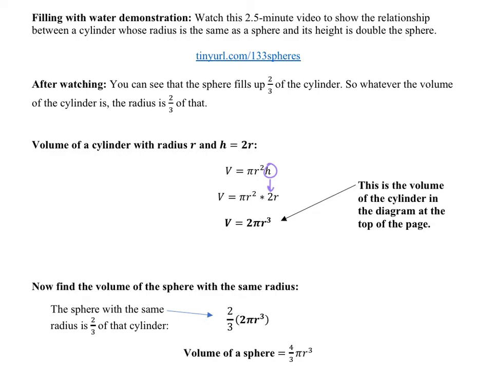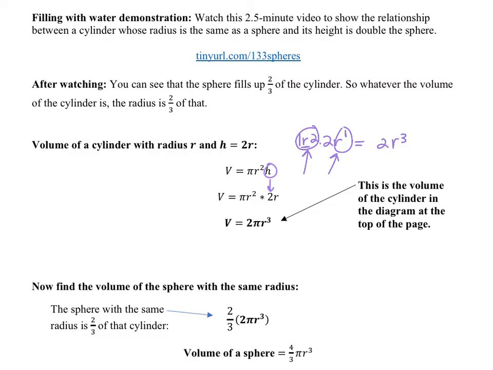And then we're going to simplify this by remembering that since it's multiplication, we can do this in any order that we want. So we're going to multiply 2r and r squared together and make that simpler. So r squared times 2r. If you remember from the exponent rules, this is really r to the first. And when you're multiplying two powers with the same base, you add the exponents. So r squared times r is r to the third. And then the coefficient here is really 1, so 2 times 1 is 2. So it's 2r cubed. And that's what you get when you multiply those two things together.